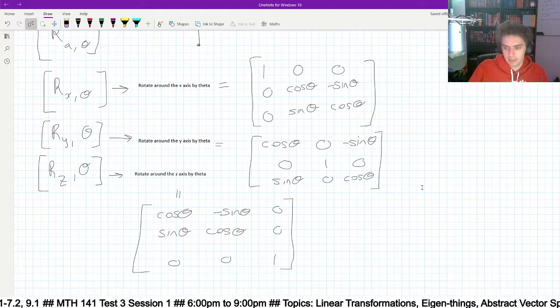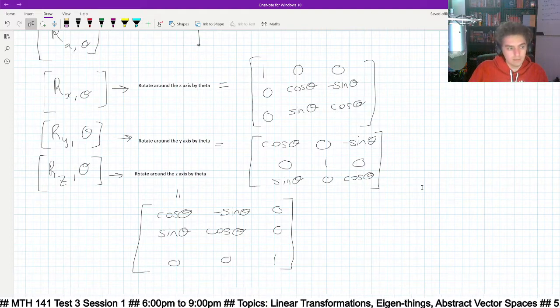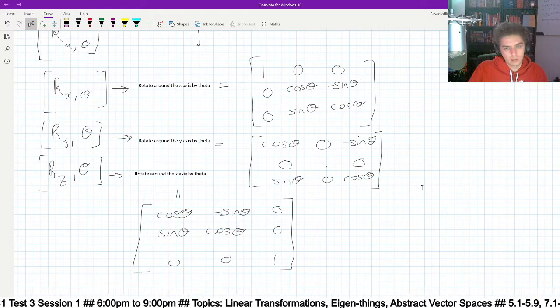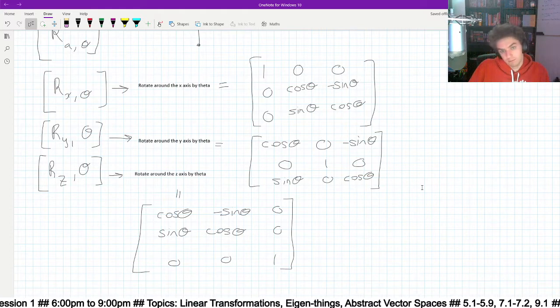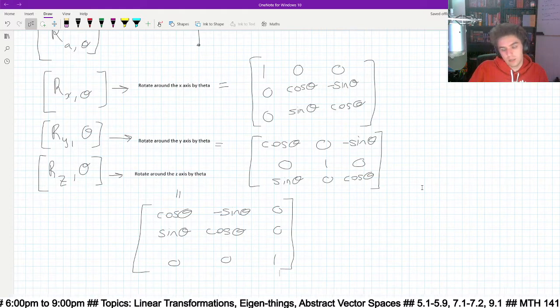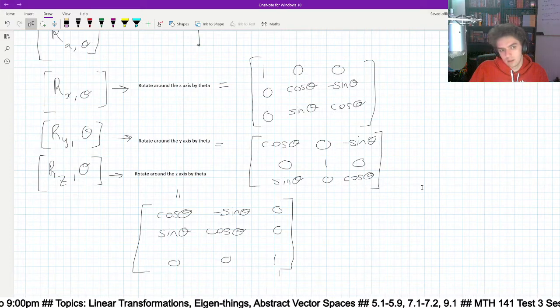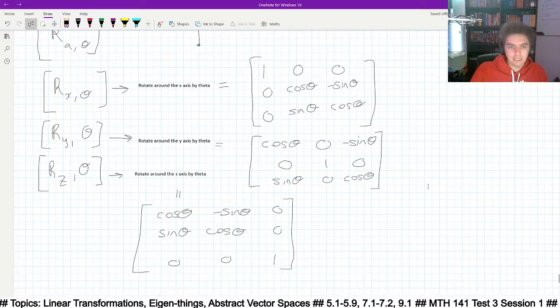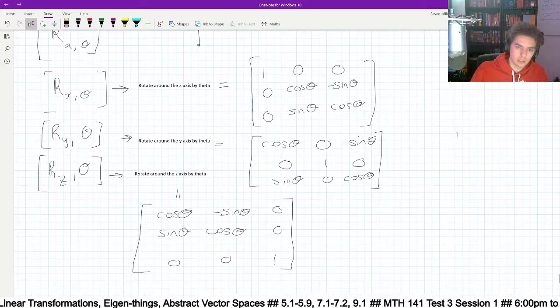Although he didn't make a big deal of memorizing. What'd you say? Do you think they would have a question on something like this? Because it's mostly just angles and stuff. I don't see the correlation between this and everything else we learned. Well, it's a transformation still, right? It's a linear transformation.